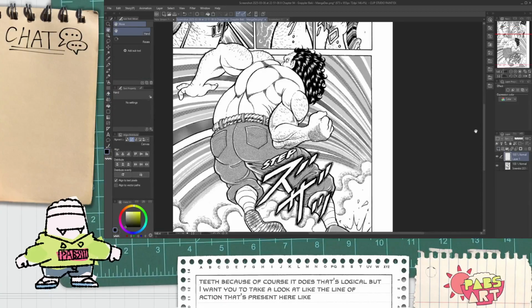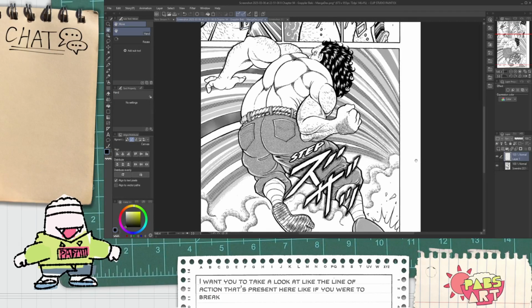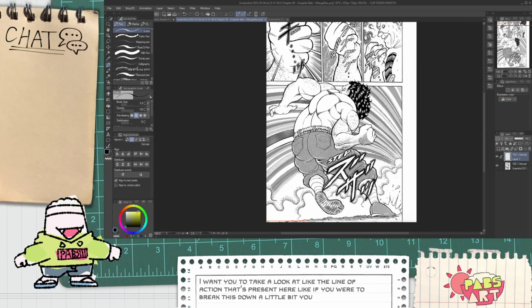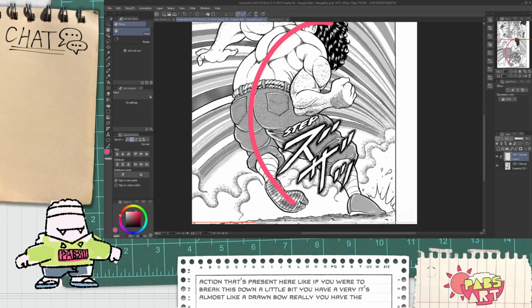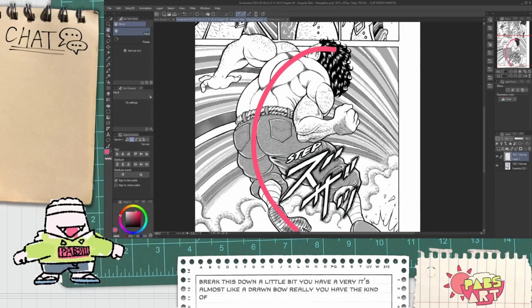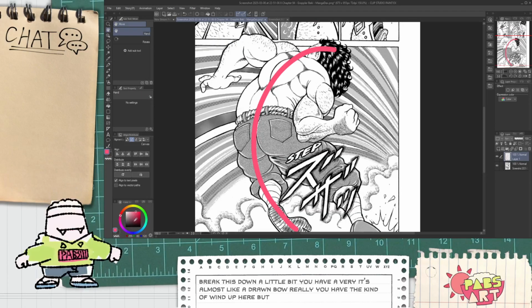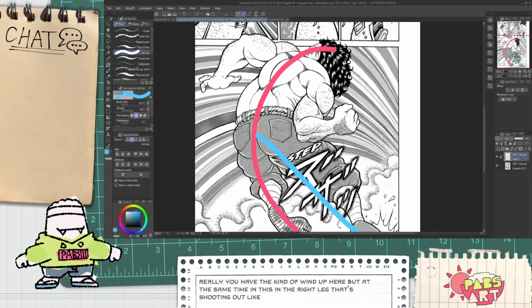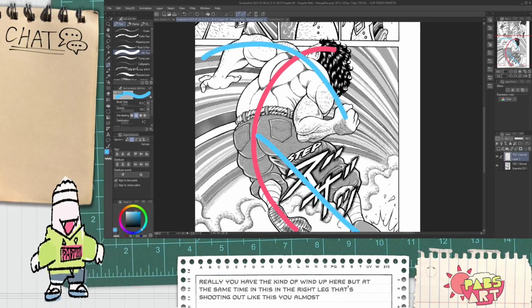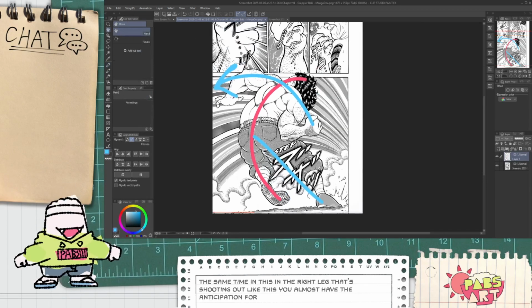If you were to break this down, it's almost like a drawn bow, really. You have the wind up here, but at the same time in the right leg that's shooting out like this, you almost have the anticipation for what's going to happen next.